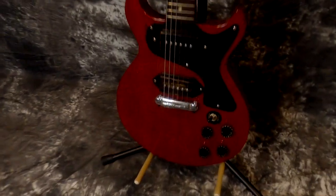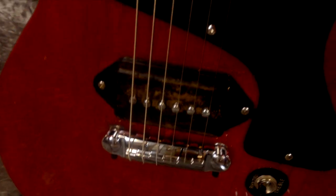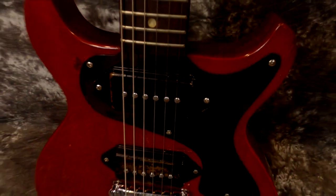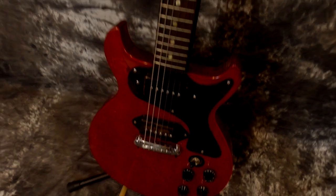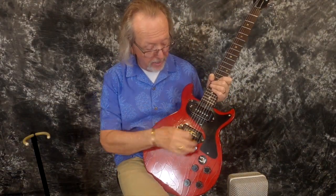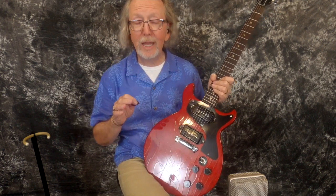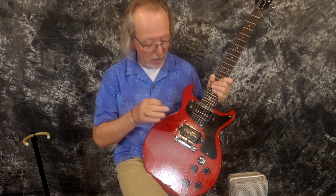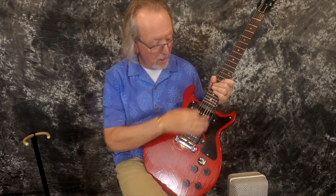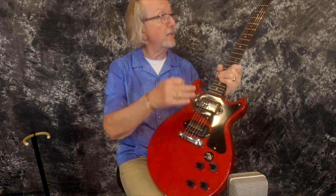But the original knobs, original pick guard, original pickups. Brian was just mentioning, he says, wow, look at that cover on there. I go, yeah, I know. Someone really played this guitar hard, and they actually scratched the paint off of this. I considered respraying it, and I went, no, let's just leave that alone. This is part of the provenance of this guitar. The pick guard was still in place. We didn't have to replace that. I was happy about that.